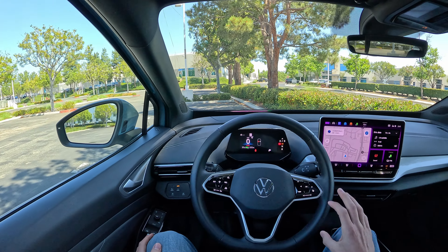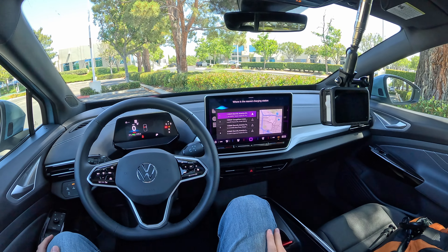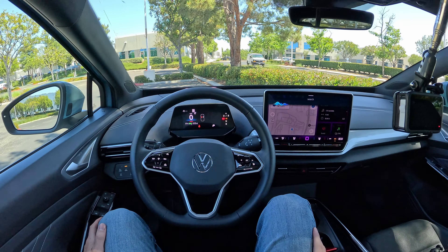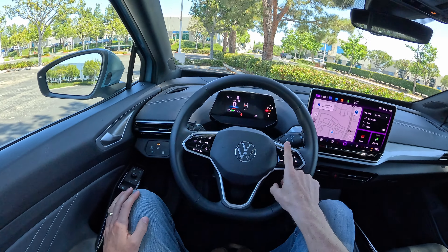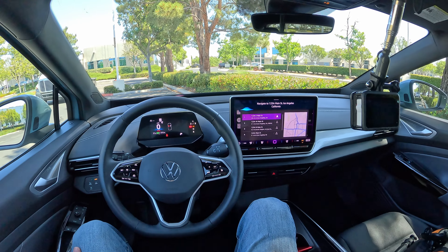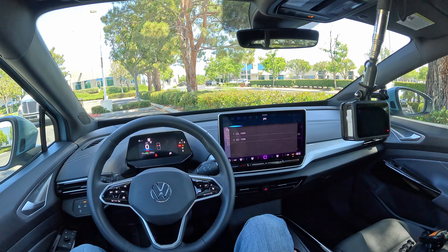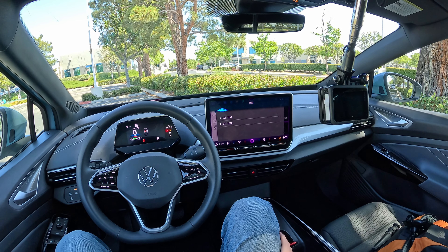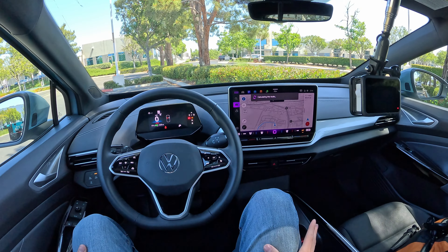What about a charger? 'Where's the nearest charging station?' It responded: 'Search for charging station in the vicinity. Please select a POI from the list.' It looks like it's picking some ChargePoint and Electrify America stations. Let's try: 'Search for Starbucks.' Still puzzled — so it can't do Starbucks. Obviously you could just put in a destination: 'Navigate to 1234 Main Street, Los Angeles, California.' It asked: 'Did you mean 1234 South Main Street, Los Angeles?' Yes. It found multiple alternatives — I said line two, and it confirmed 1236 South Main Street, Los Angeles, California. Drive safely. That's a pretty pleasant system.